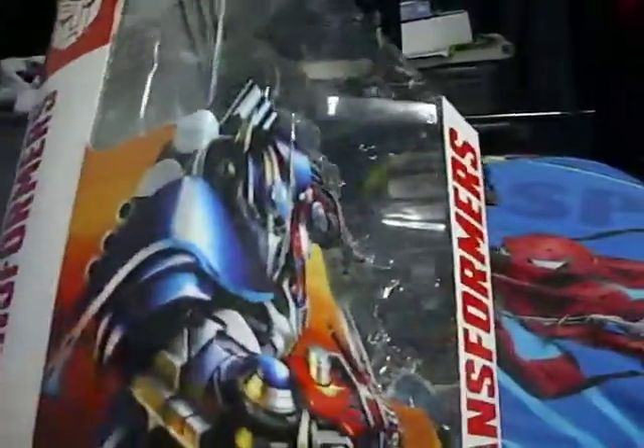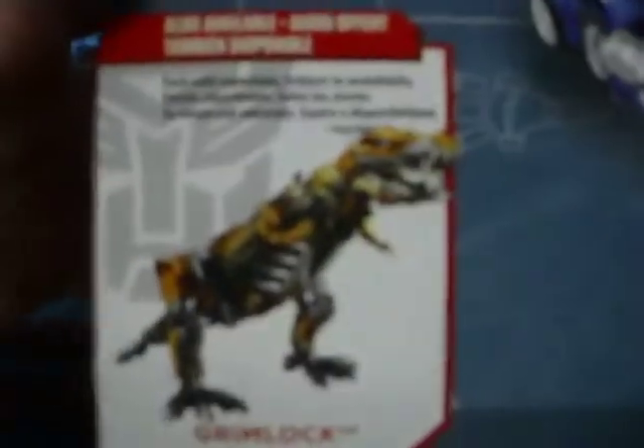I absolutely love the artwork on this packaging. I mean, look at that. It's Optimus, he's got his sword — he's bad already. Of course, it does extend out to the side. And on the back, we have the obligatory product shot: Optimus with his weapons, his truck mode, Sword of Judgment and Vector Shield. I would have called that the Omega Lock, but whatever. And of course, Grimlock as well. Apps. Vogos. Western Star. Made in Vietnam. And the bio.